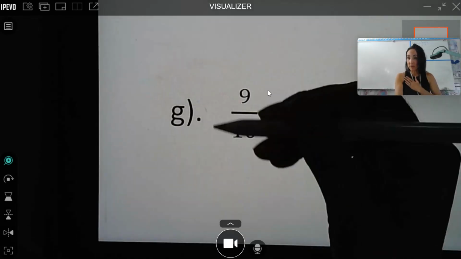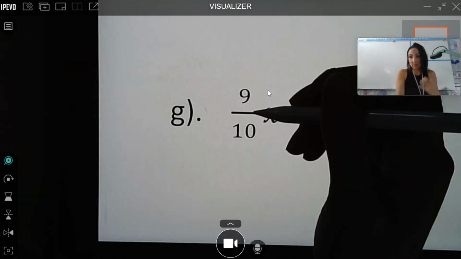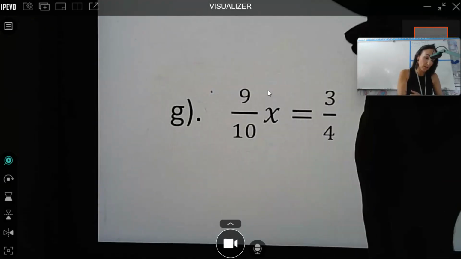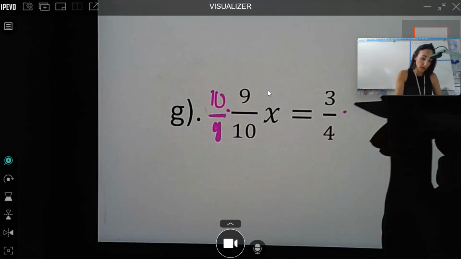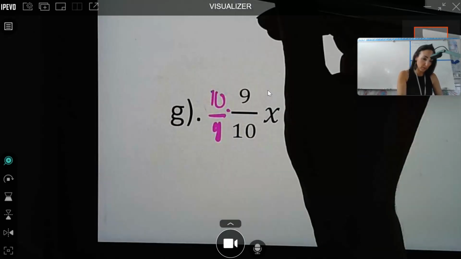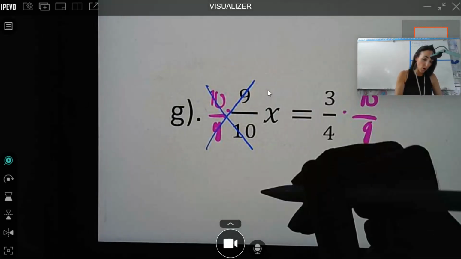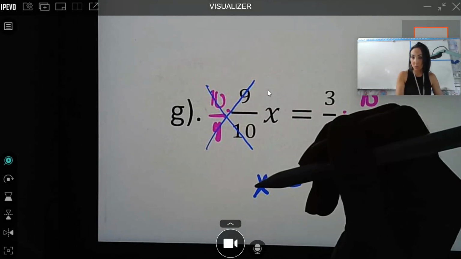If I see a fraction in front, I'm going to take a step ahead. I'm not going to be dividing by 9/10. I'm going to be multiplying by 10/9. So I'm going to multiply by that reciprocal on both sides. And there, you see, we can use this multiplicative inverse property, right? The 10s and the 9s cancel out, and we're just getting 1x, right? Because 10/9 times 9/10 is 1. We have 1x.